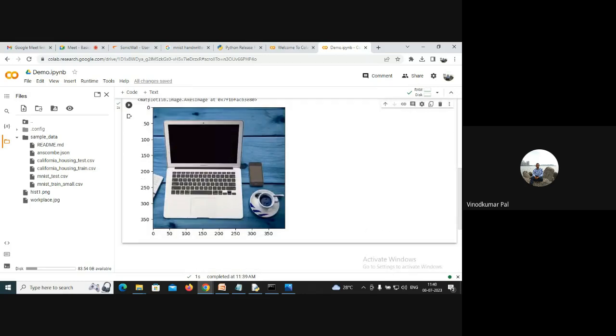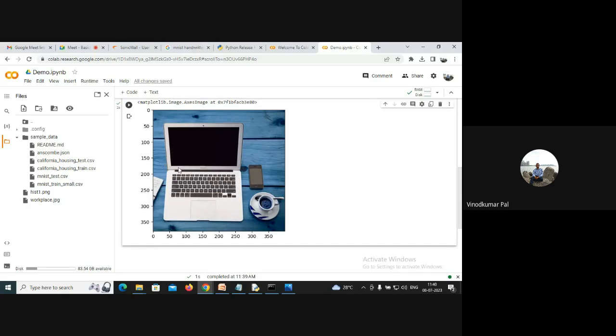Now one thing we need to understand over here is the x-axis and the y-axis. I'm just giving you the introduction in theory. Whatever color the image shows, if it is black, the pixel value in that portion of the image is 0, and whenever there is a bright color like white, the value is near 255 or about 250.